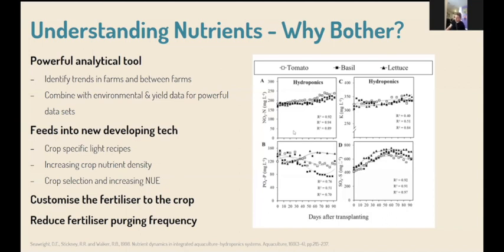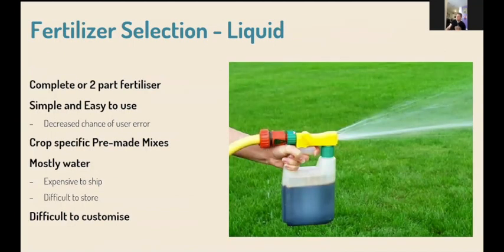And if you're customizing your fertilizer and you're not getting imbalances, you don't have to purge any spent fertilizer from your system, so you're not dumping anything. So it's quite good. So we'll talk about fertilizers you get in hydroponic systems and why you'd select certain ones and why some might be better for improving your efficiencies than others. So there's two main types. There's a liquid fertilizer and a solid fertilizer. We'll talk about the liquid first.